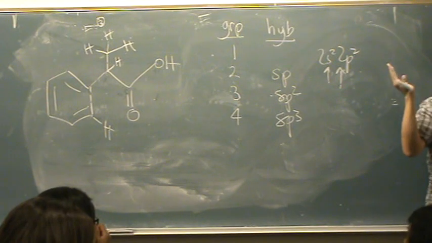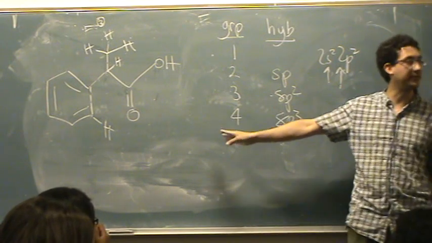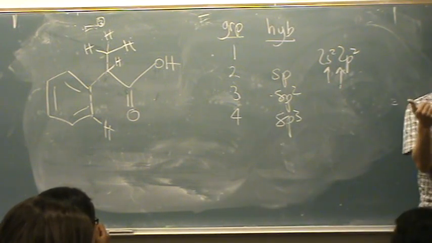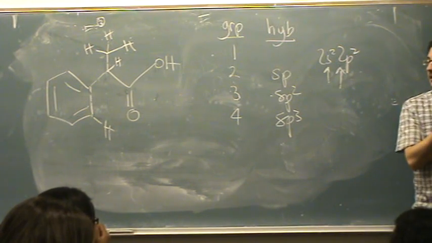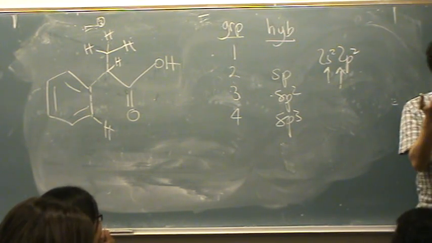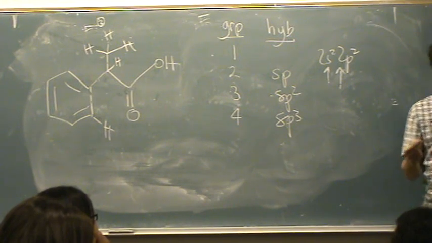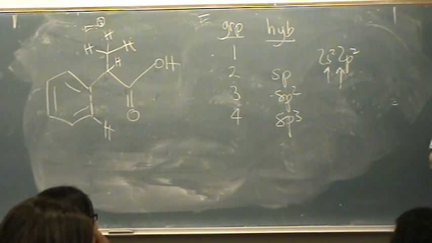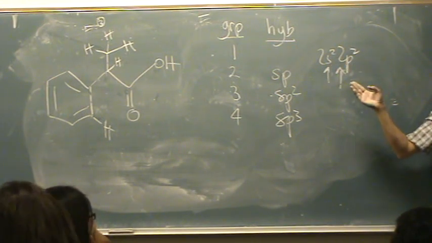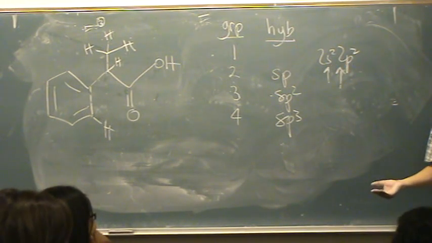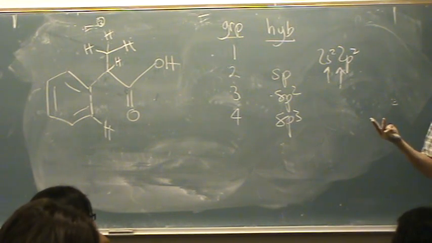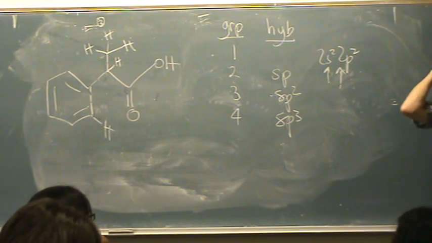Because P orbitals are at 90 degrees. However, that's not what we would find for carbon. We find 180, we find 120, and we find 109.5. How do we explain that? How we explain that, is we come up with this idea called hybridization. Which says, S's and P's mix. And if you actually mathematically do that, you'll get those angles. 180, you'll get 120, and 109.5.